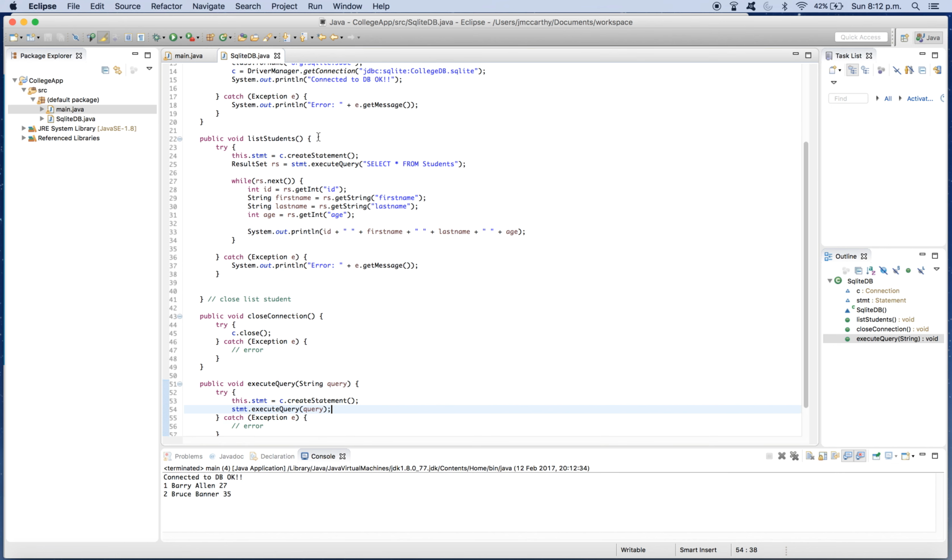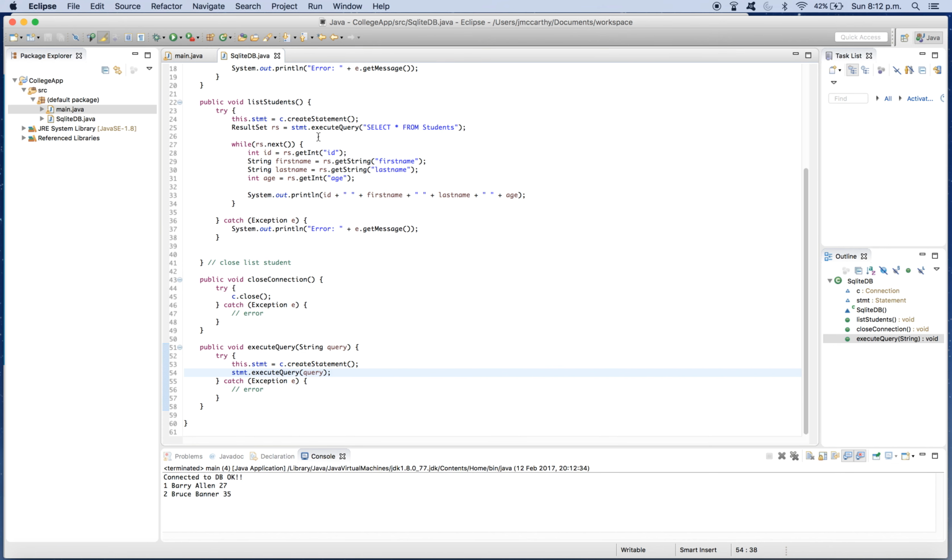Now, what would be really useful here would be if I could create some specific methods for adding something, where I just pass in parameters that are more related to students. That can be your design choice, and we're going to talk about this in the coming weeks, as in how and why we architect things. And later on in the module, we're going to create our own ORM, or Object Relational Mapper, which is going to be a little bit cool and a little bit of fun.